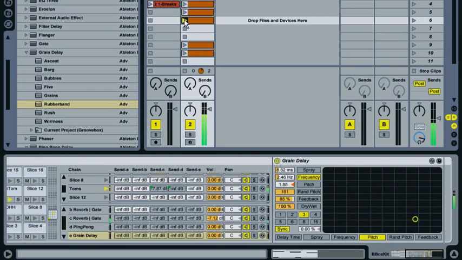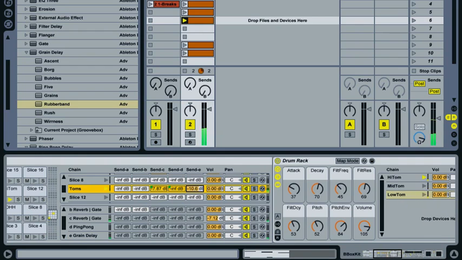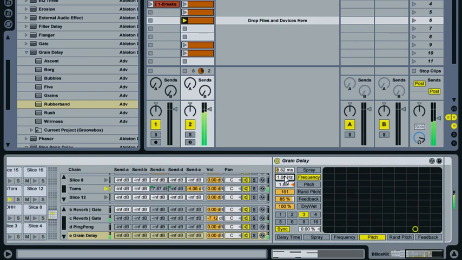Let's just try this. I'm going to turn the pitch down a little bit. And I might turn the feedback down a bit as well. There we go, that's quite nice.